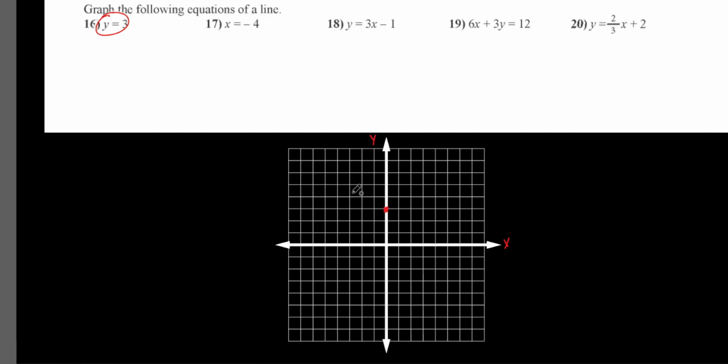But do I just put a dot there, a point? Some people are just putting a point there and that's it. No graph. No. It's a line. It's a line. All right? And we went over it when I first taught it. I went over it when I reviewed it. And this is what it looks like.